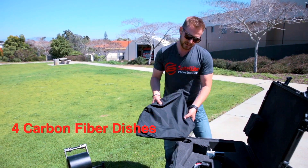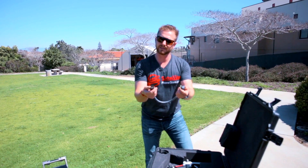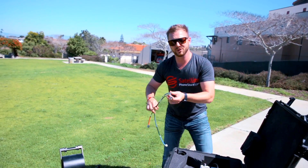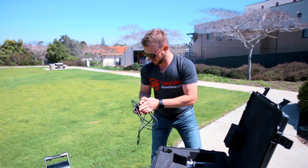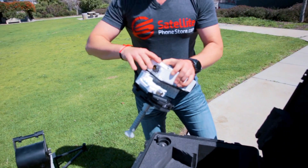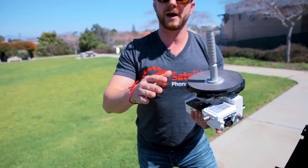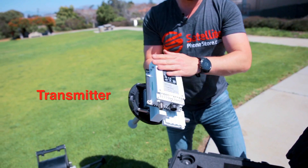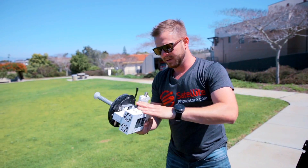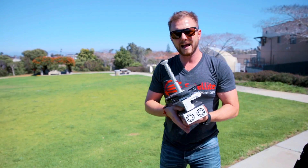Here are our components. We have our carbon fiber dishes — there are four of them. Our power cables are nice heavy-duty military connectors: one transmit, one receive cable. They can't be mixed up — they're labeled here and also labeled on the terminal. Our power connector is also a heavy-duty military connector. The last piece is the radio assembly — very delicate. There are a bunch of fancy parts here, but what you need to know is don't break this piece. It's very fragile — if it tips over, falls, or breaks, the job's over. This is our transmitter, and we just want to keep it cool. If we're out all day in heavy sunlight, you probably want to shade the RF assembly and the below-deck unit. For a job less than an hour or two in the sun, it's no big deal. Eight hours, we want to hide it.